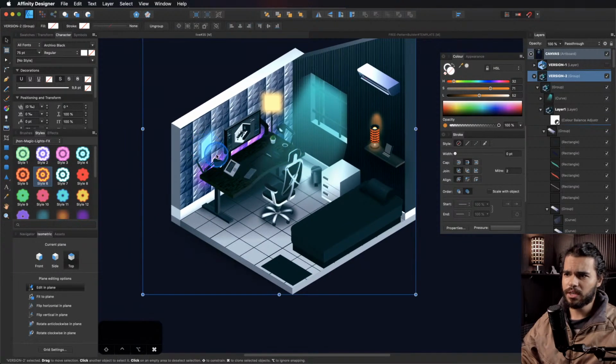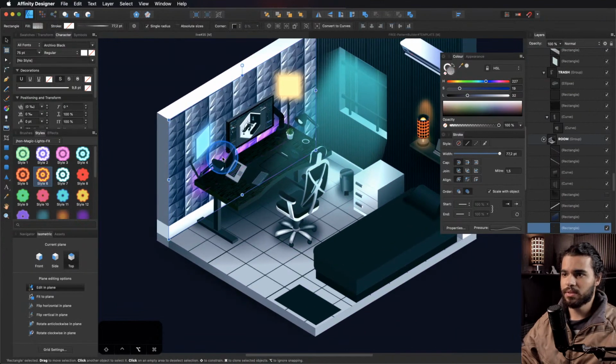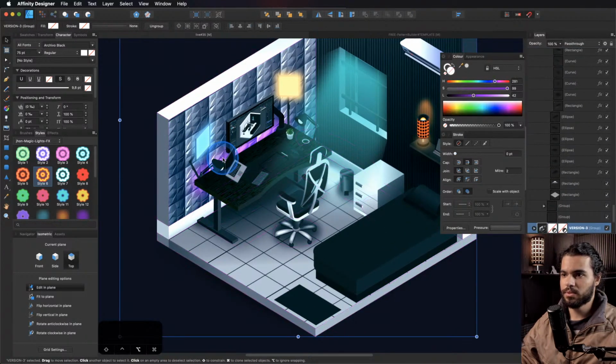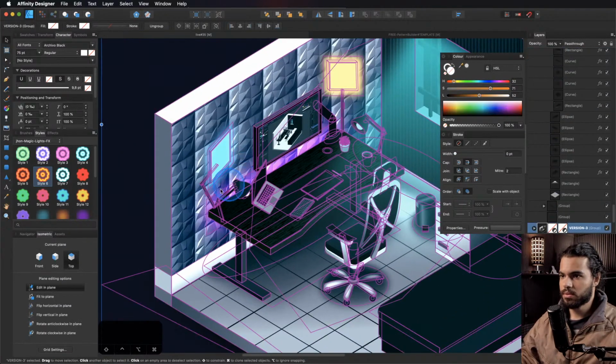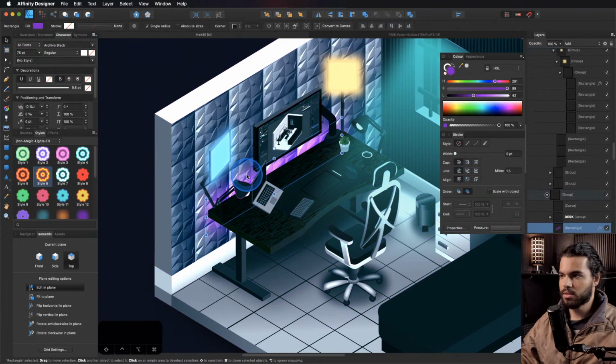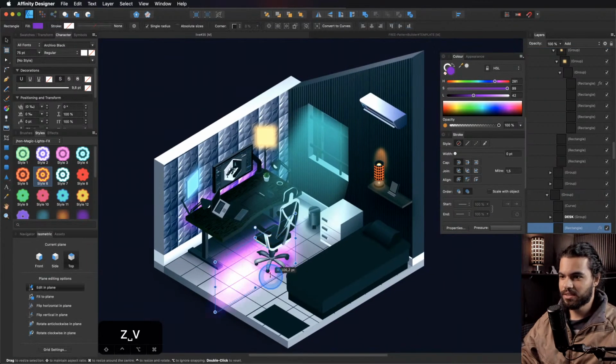Of course, I could improve the lights here more. There's always new stuff to do, like this one. Let me see. I'm trying to select this. It's here. Look how nice this is. That layer effects, I could do this as well.